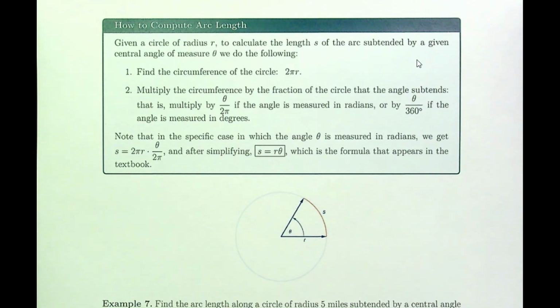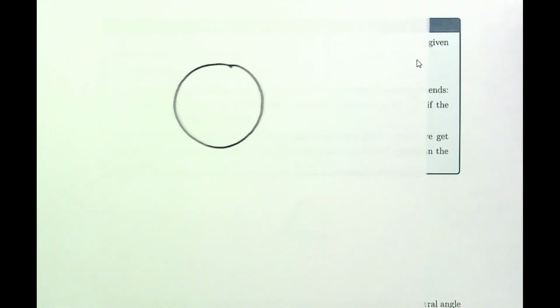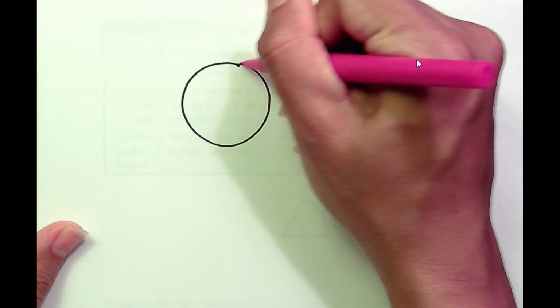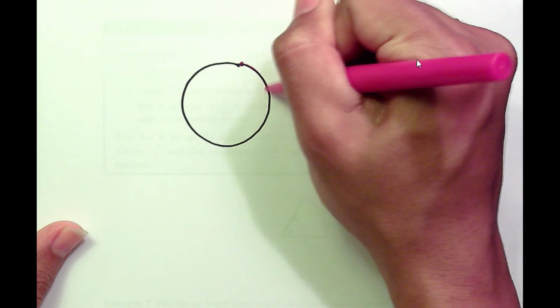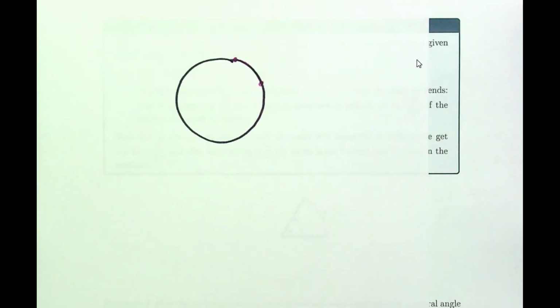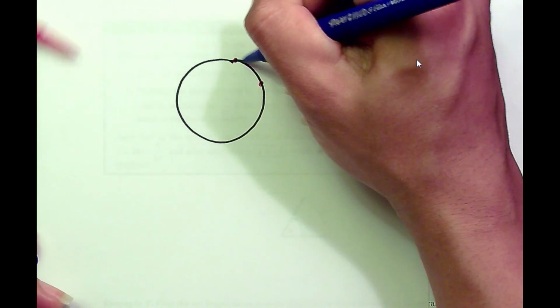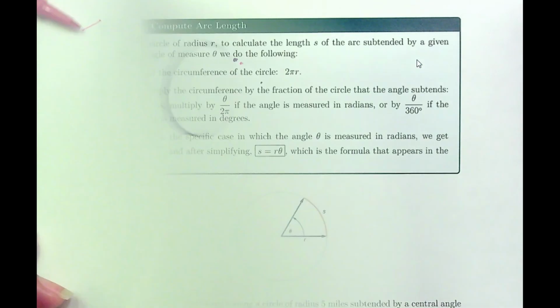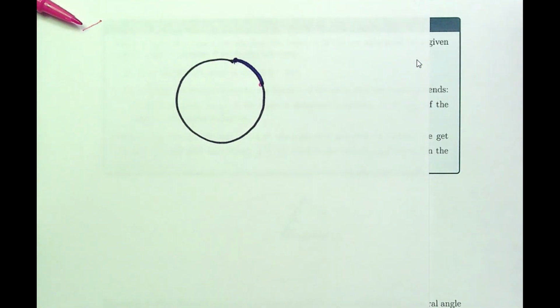Now we will discuss how to compute the length of an arc, which is a piece of a circle. So suppose I have a circle, like this one, and there's an arc, like a piece of the circle. Suppose I have this arc, and I would like to compute the length of that. The question is how to do so. How do you compute the length of that? Well, that's not hard. It's actually very easy to do.